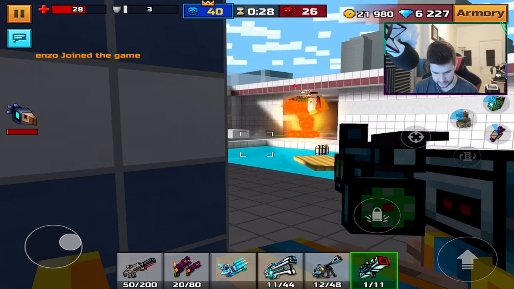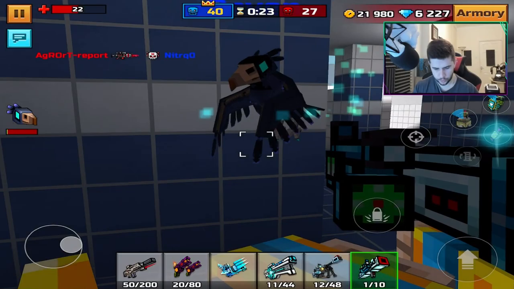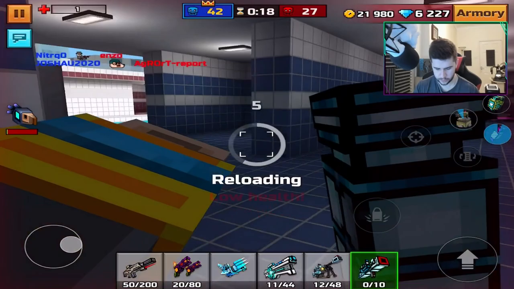All right, let's fire right there. Come on, get him. Nah, I missed him. Whoa, are you chasing me, bro? Missed him. Whew, that was close. I'm really low, though. Really low on health. There we go, armor.